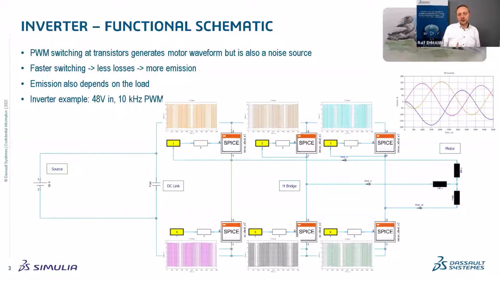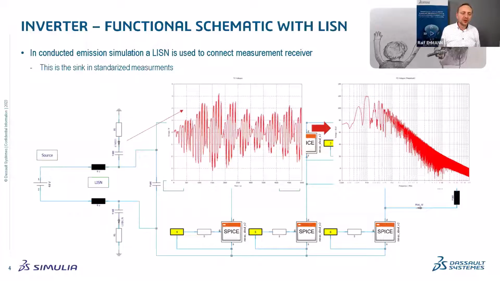But how can we take such a source model and extend it towards an EMC simulation? First of all, we of course need to add the victim, as you can see on the top right side. I'm assuming a conducted emission measurement here for the inverter. The victim, of course, is the LISN, the line impedance stabilization network. So you can see I added the LISN over here also as a circuit schematic. And once I have the LISN, I can record the simulated signal in the time domain, or in EMC, typically you would look at the spectrum in the frequency domain, right? So we have now defined the source.